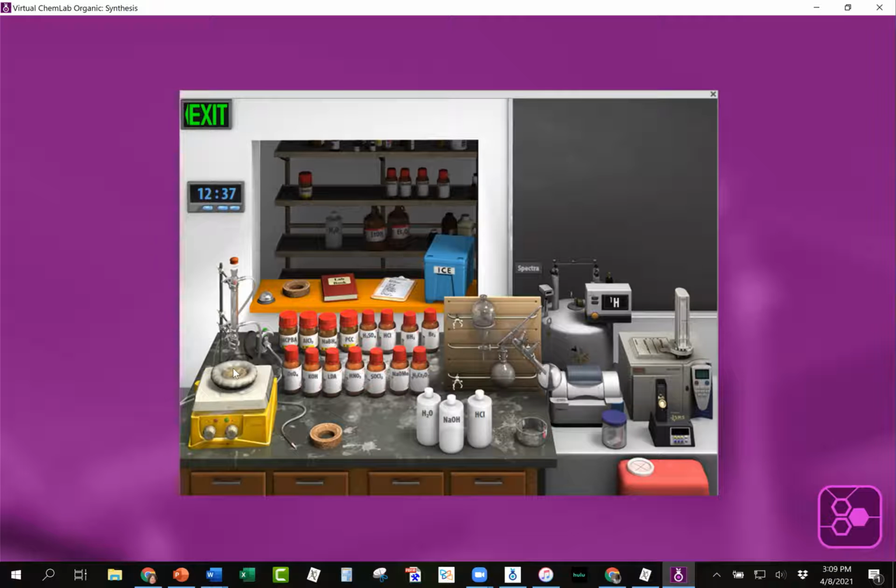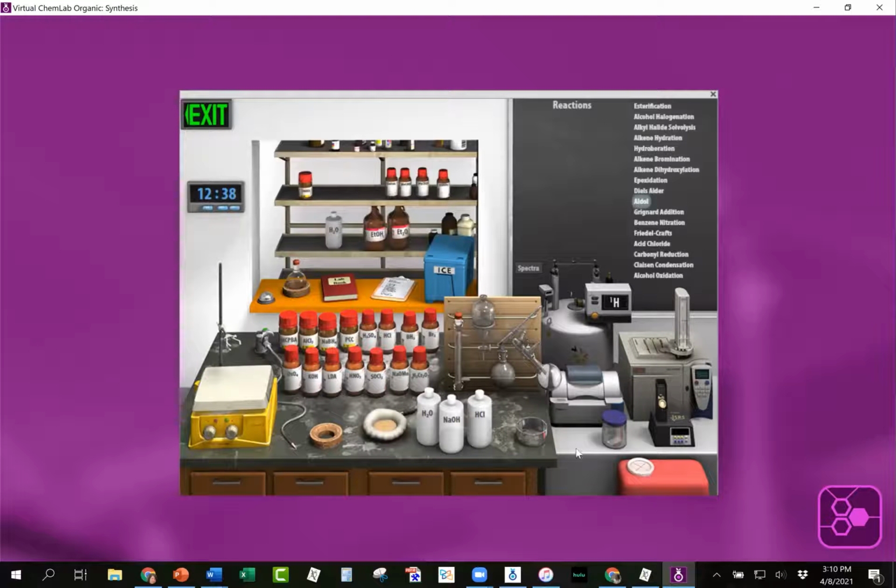Sometimes if you cook reactions too long, it does turn into tar. When my kids were home with me last summer, they would always request me to make different methods of tar. So it does kind of mimic some of the same reactions that you're doing. If you did cook it too long in the lab, you can see that there are consequences to that. Again, if they blow something up, they can just come back and restart it. But there's a lot of flexibility with the reactions.